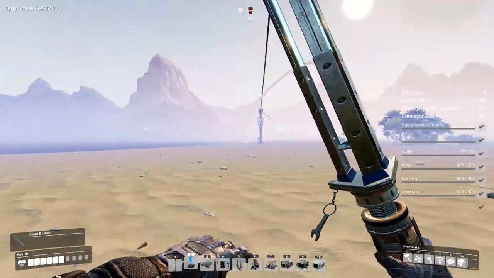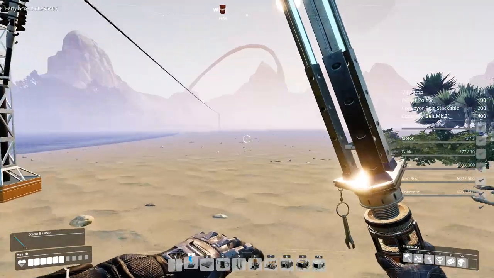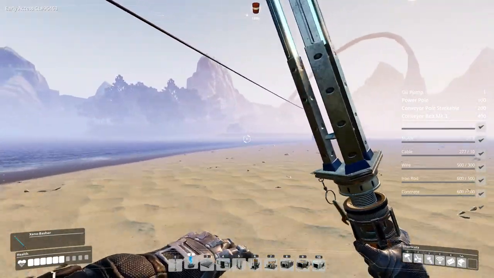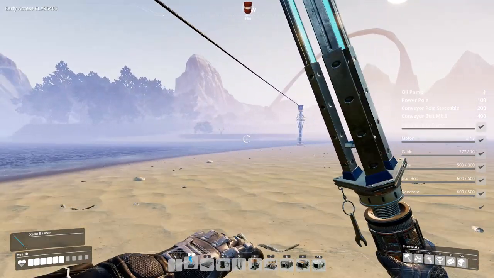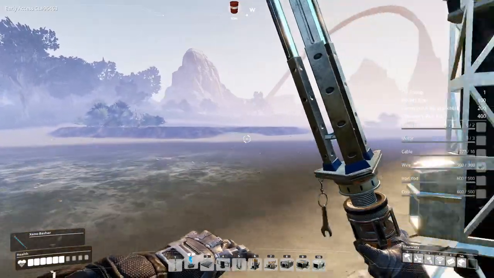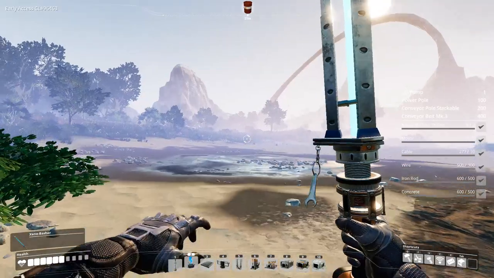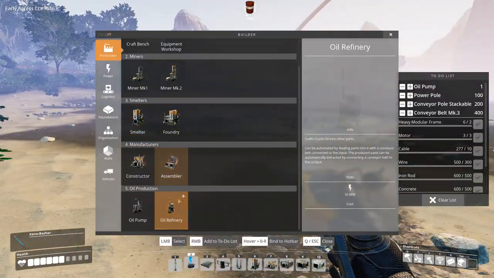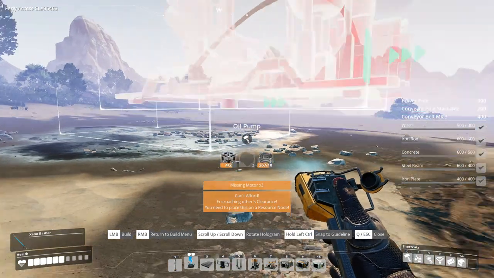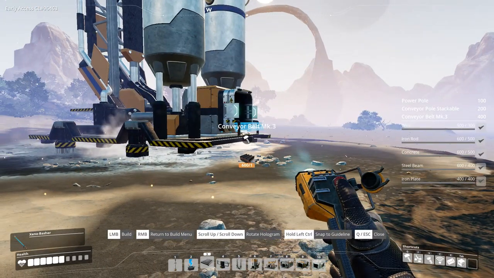I did that one. 100 meters that way. So, first thing I'm going to have to do is get all three belts close to one another. And then we're going to have to build stackable poles. And then, because it is one hell of a hike, I think what I'm actually going to do is... No, not the oil refinery, the oil pump. I want logistics, Mark 3 belts.